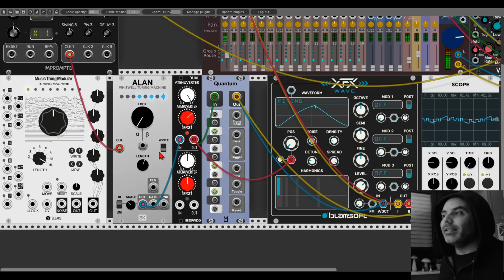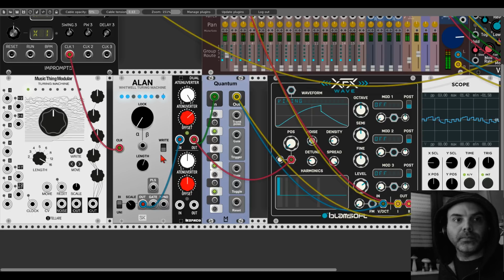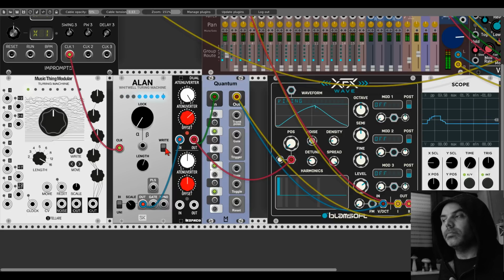We have here also the write switch. We have this also in the Stellare Modular version. Here we can write 0, so off, the bits will go off, or 1, the bits will go on. Here we can only write off. Yeah, this is a true story. We can only turn off the bits. So if I switch the switch, this is nice for finishing a track, a composition like this. Let's unlock the sequence. Let's lock a new sequence. Something shorter maybe.